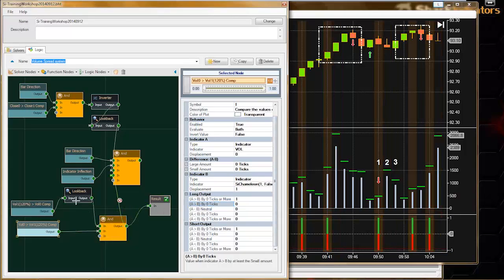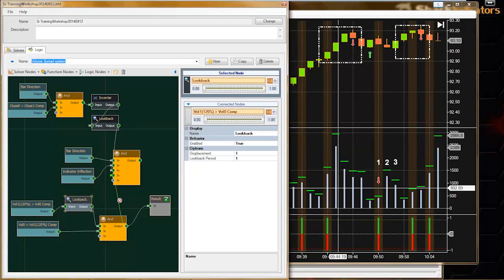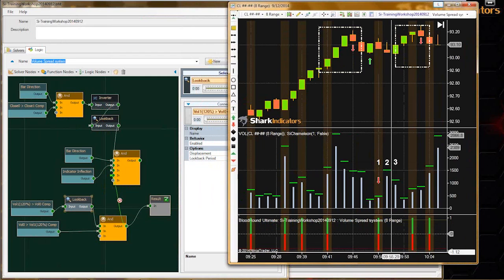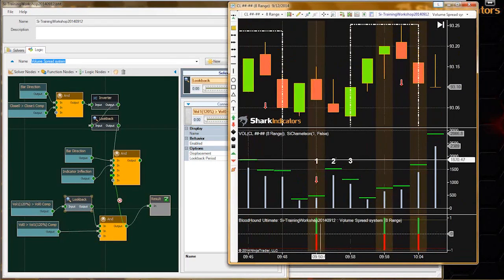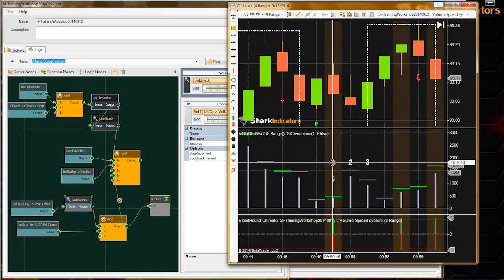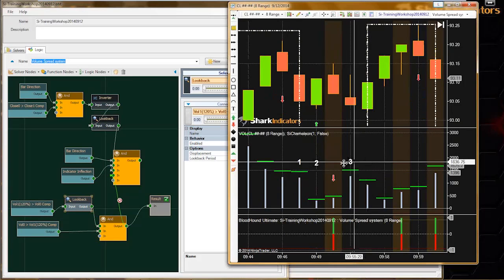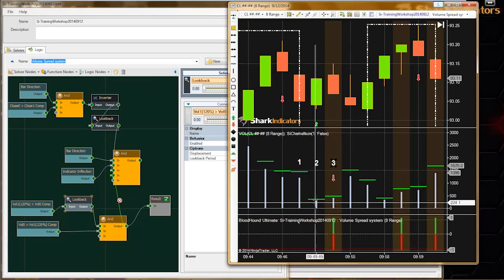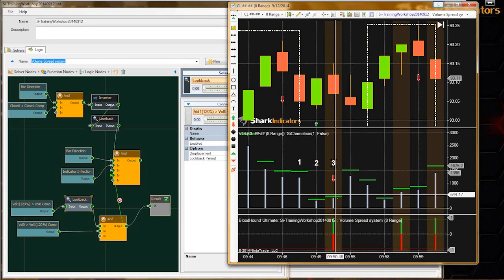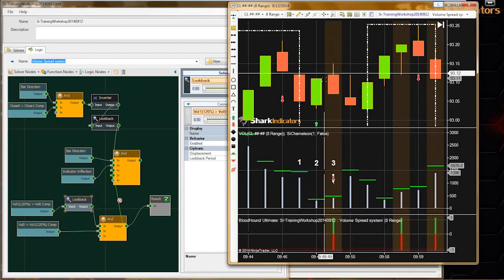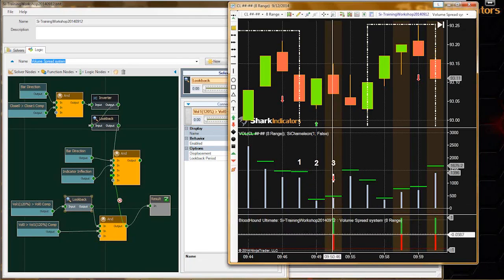So now let's take a look at this. Alright, so now this is making a little more sense. So if we look at 1, 2, 3, we can see there's no output here on 3 anymore. But look, here's an output. So let's take a look at this. 1, 2, 3. Actually, this does match our pattern. Look at this. Bar 1 is a greater volume, bar 2 is a lower volume, and bar 3 is a greater volume again, and it got marked. Both long and short. So now we just have to let price action determine if there's actually a long or a short signal here.